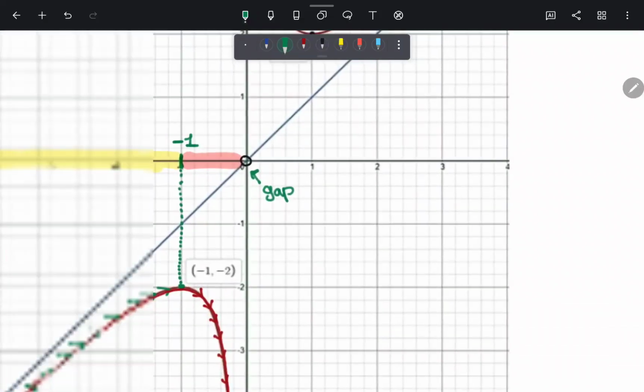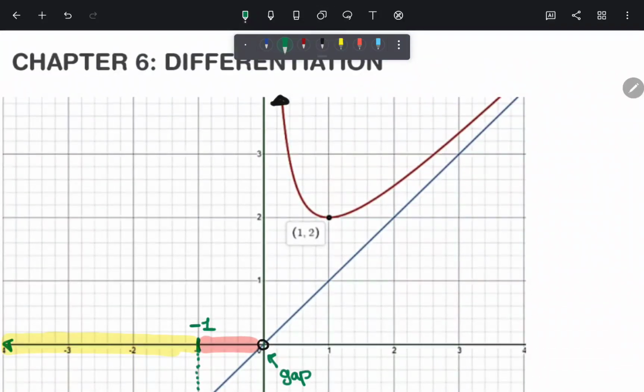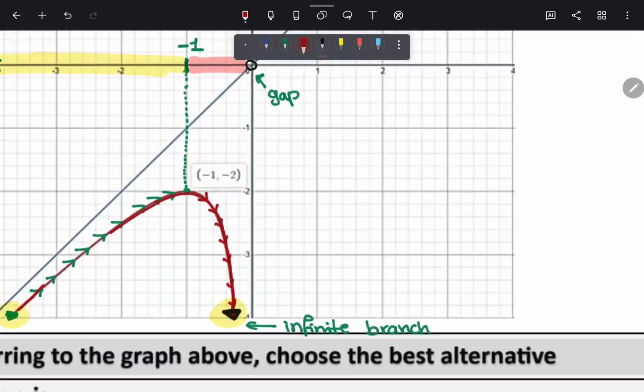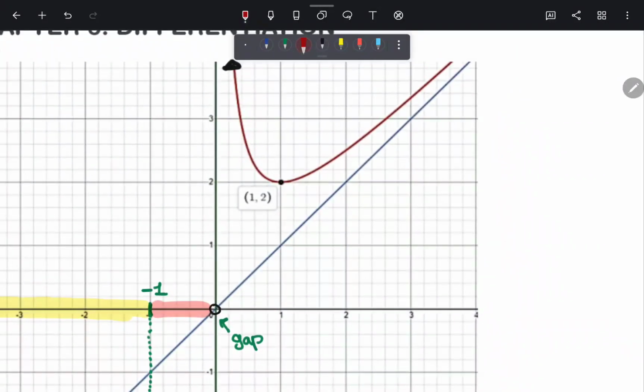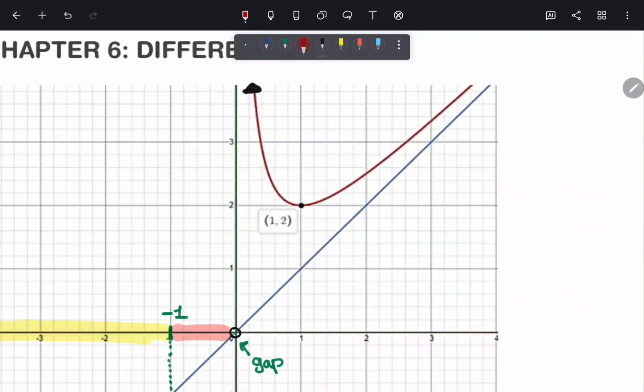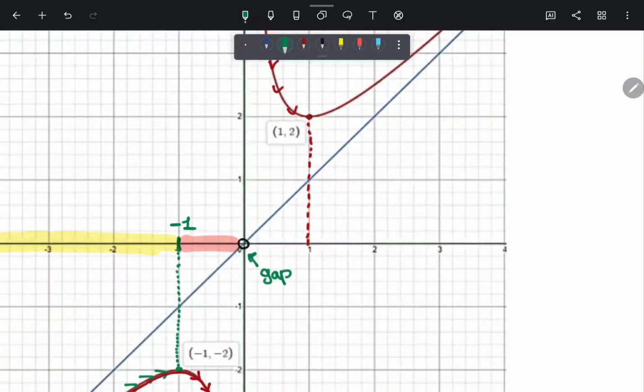Now what happens after the gap? We see the function again. The function appears after the gap. It disappears before the gap and then appears again after it. So in the gap it's not there. What is the function doing here? It's decreasing, right? Decreasing up to this place. So I'm going to specify this place on the x-axis. This place is 1. I'm going to shade this place with the highlighter, in red. So this place is decreasing.